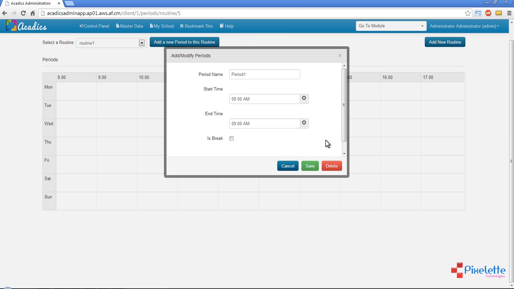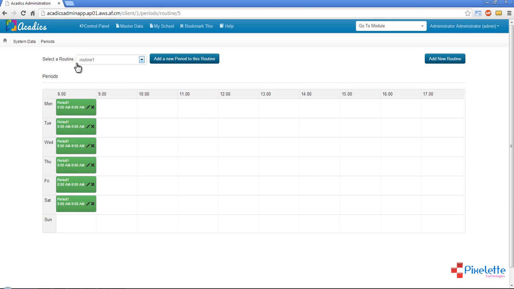So if you select this option, our application will consider that period as a break. So if you don't want to do that, and you want to add in just a period, so just without selecting this, click on save. So as soon as you click save, you see that the periods get added, and it shows up visually over here. So considering Sunday as a holiday, so that you can configure in the holiday section as which dates you want to configure as holiday. So we are taking days from Monday to Saturday, and the first period is from 8 to 9.